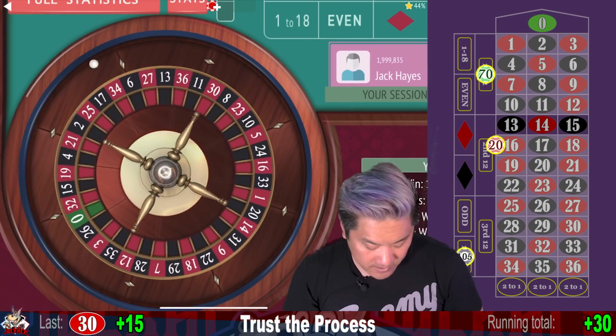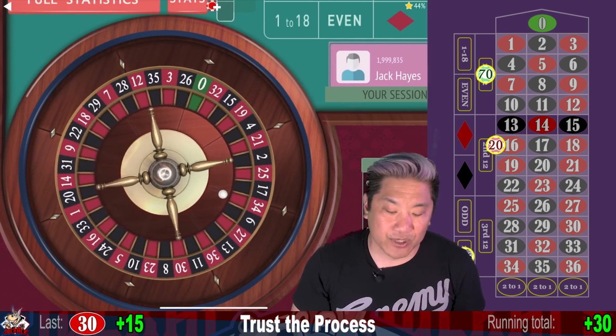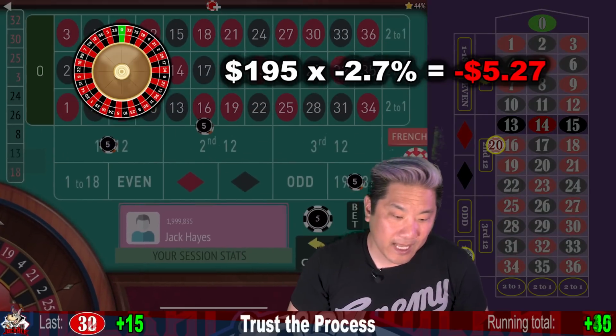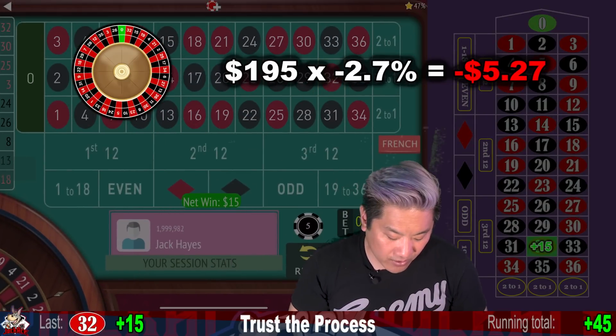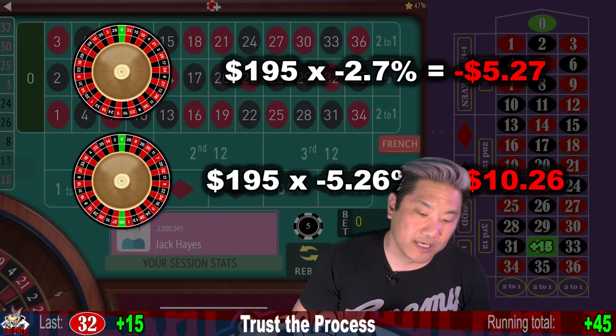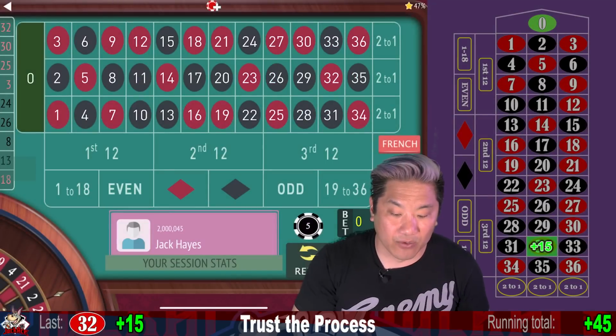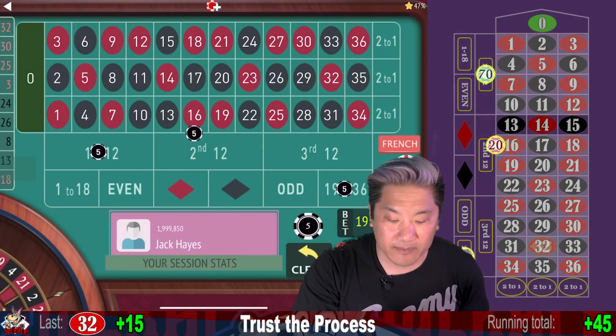No more bets. You have an expected loss per spin on a single zero wheel of $5.27. On a double zero wheel, you're going to have an expected loss of $10.26. So we are currently up 45. That's 3 $15 wins. Let's go ahead and rebet and respin. No more bets.